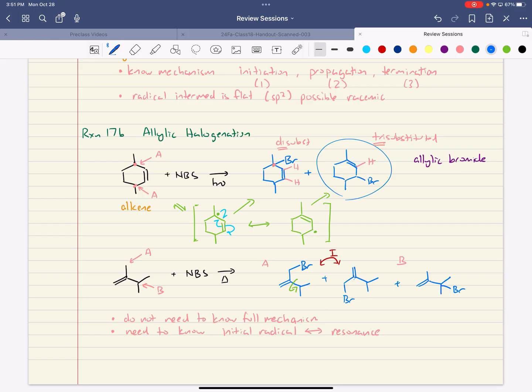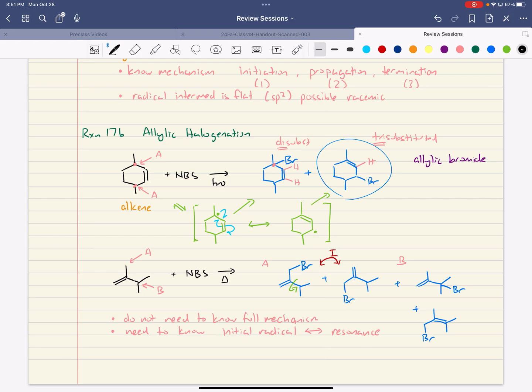Now I'm going to draw it. Imagine if there was a radical right here. See on the left, this one right here? Well, if I shift the pi bond this way, the radical will now be on this carbon. So try to remember that the radical is on the N carbon, the double bond had shifted to the right, and the bromine now is here. Those are your 2 products for the B radical, and let me erase the radical here on the left, this one right here. Okay. All right.